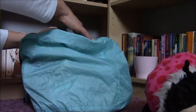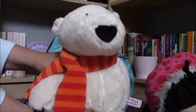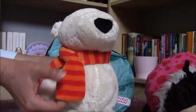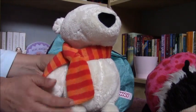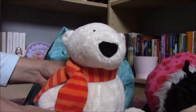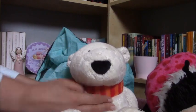The second plushie I found is a cute little polar bear, also a big one. I have another from this collection which has a blue scarf with dots on it — I have smaller ones but this one is so big. And imagine, it was only two dollars! I was so excited when I found this one, so cute.